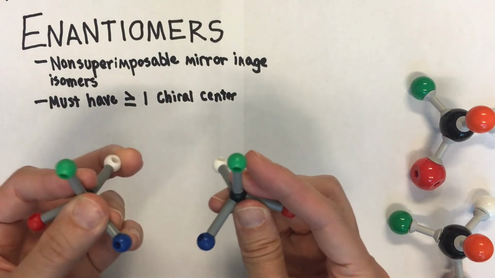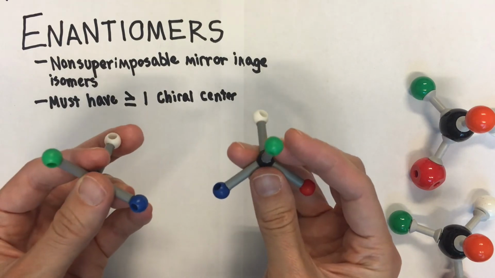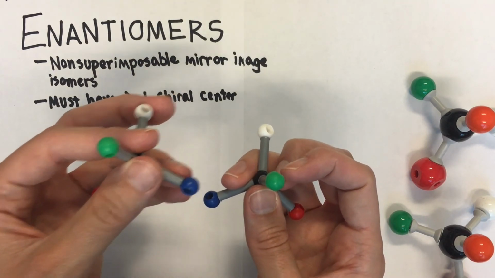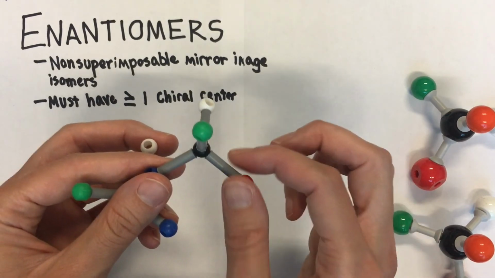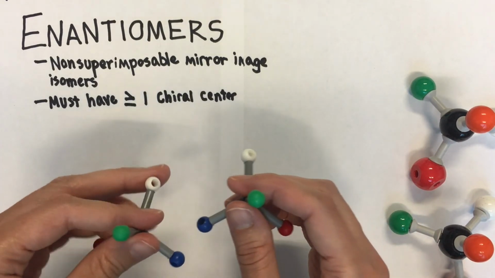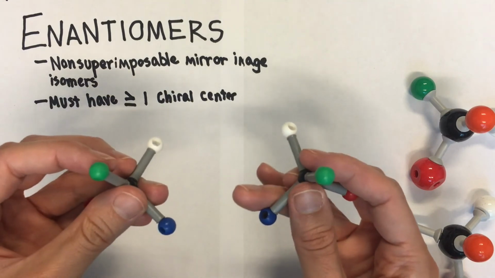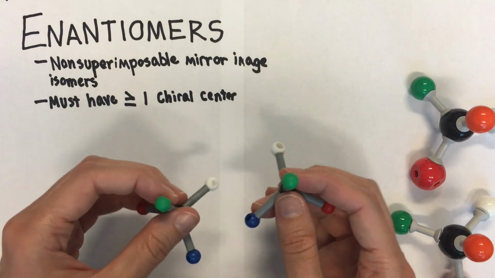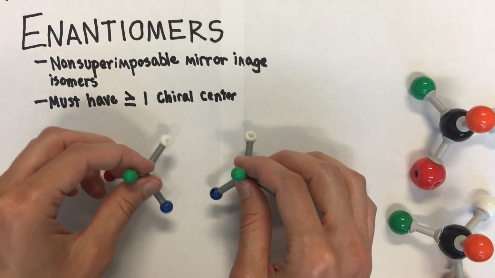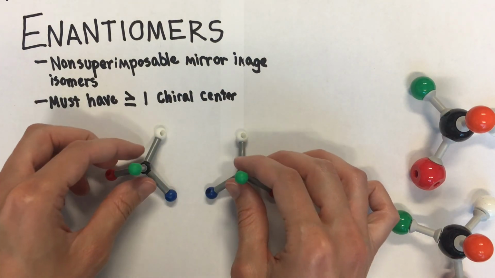And we can only change the relationship between these 2 molecules if we do a chemical process of taking the bonds, breaking them, and remaking them elsewhere. Otherwise, these 2 molecules are stuck forever as enantiomers, that special type of configurational isomer that refers to molecules that are related as non-superimposable mirror images.